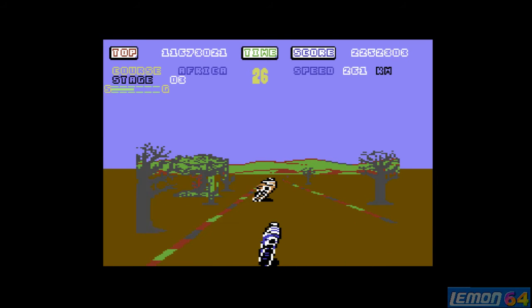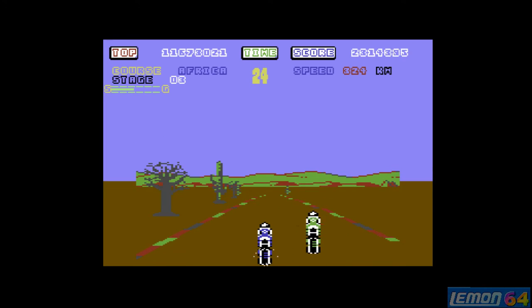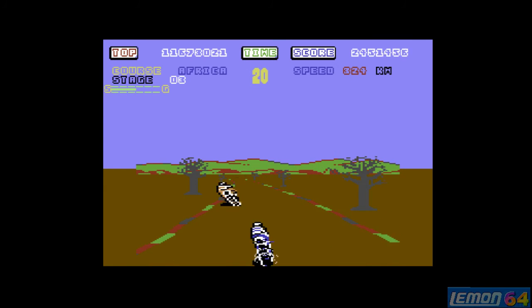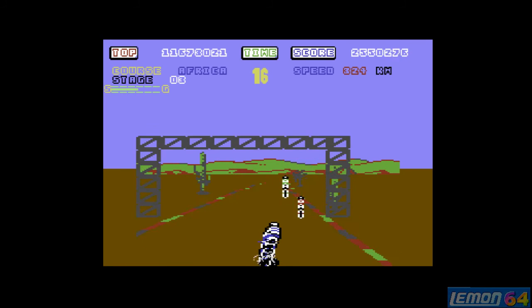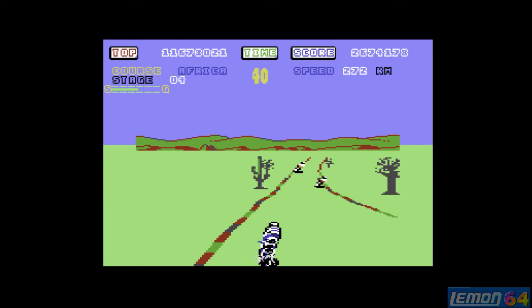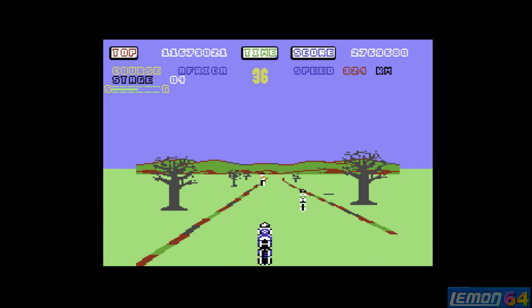Which, well, perhaps this is the slowest corner in the entire game. It's certainly one of the most infuriating with all those other riders. So let's just speed this game up again, back to 150%, and let's just enjoy the experience again, what we could have had on the C64 if they'd optimized the code to such levels as the Great American Cross Country Road Race and Super Cycle.